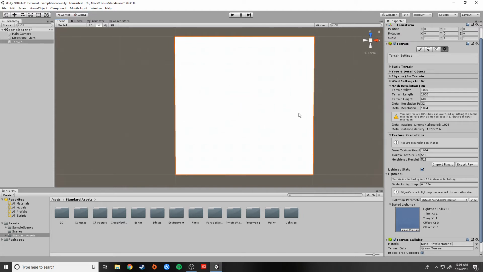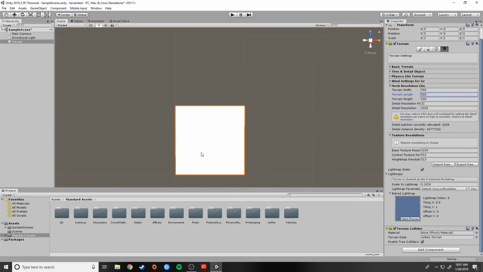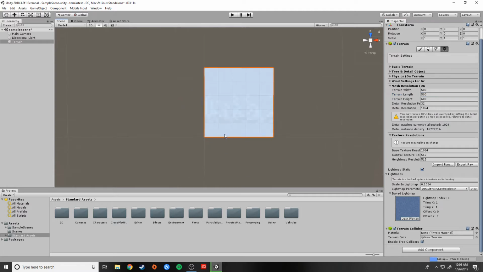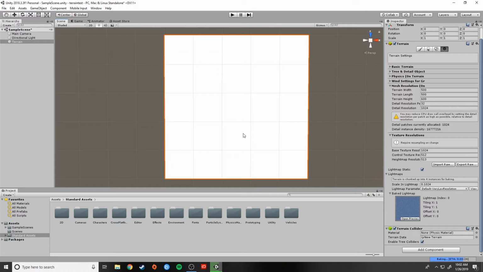All right, so now I've made this double the size, which is going to make for a much bigger racetrack, but I actually don't want that, so I'm going to go back to 500. You can make yours bigger if you want, but again, it's up to you. The bigger your terrain, the more detail you have to add into it, and the more processing power you're going to take up to bake the scene.